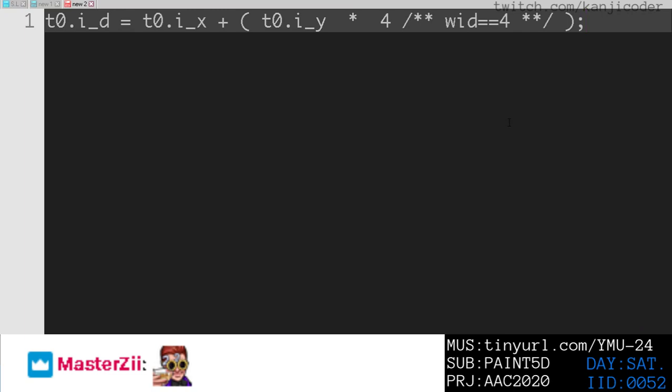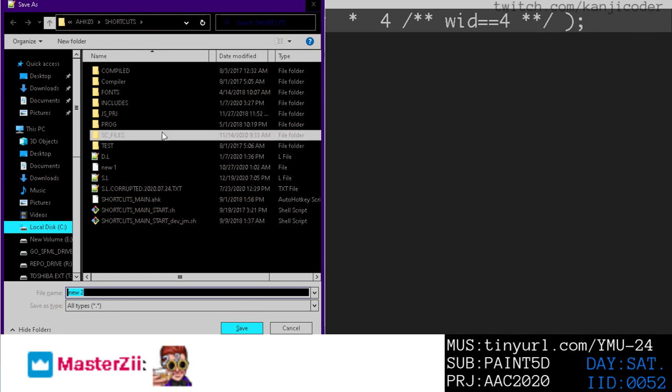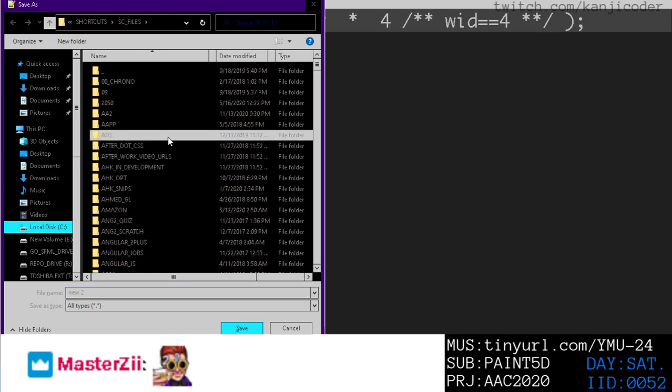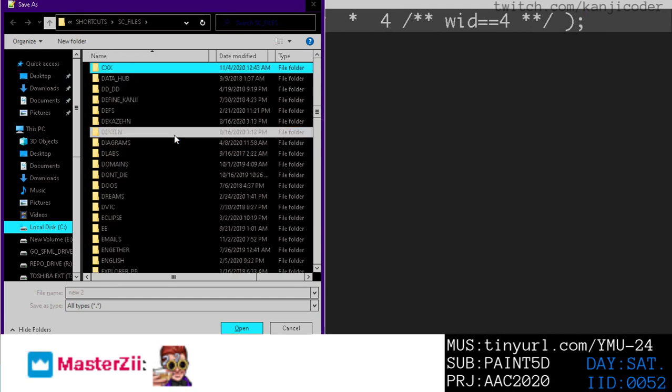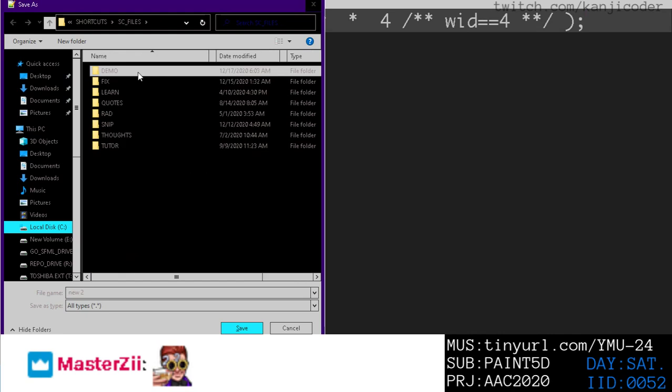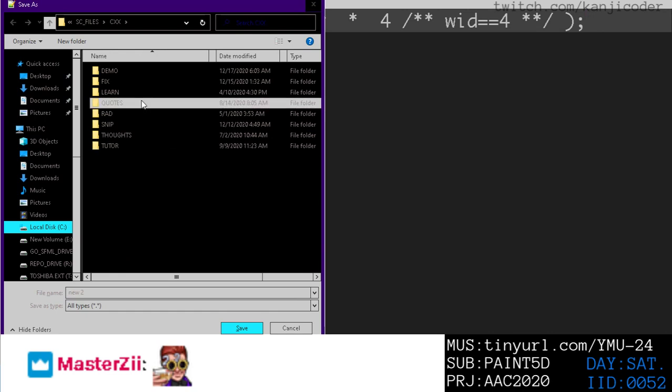So, let's take this, and we'll save it like in our shortcut files. It'll be in like our C snippets, where it's not C99. Well, technically I said it was C99. Whatever, it's in CXX because I don't really care if it's C99 or C11. It's pretty agnostic. It's a very basic formula. It doesn't really matter what flavor of C it's in, right?